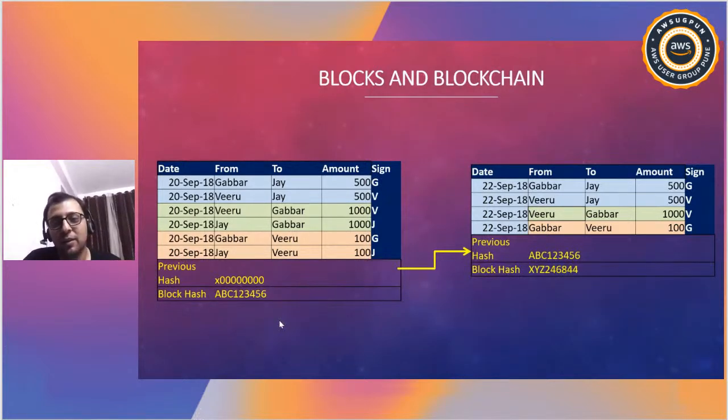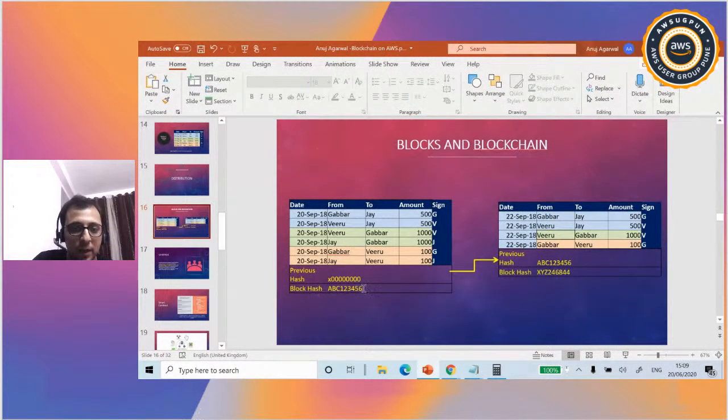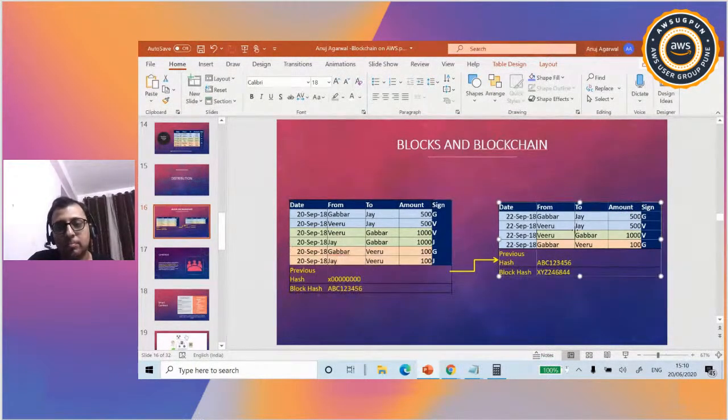Now, in the digital world, that is not possible. So what do you do? You take maybe 15, 20, 30 transactions, and in Bitcoin we talk about millions of transactions. You create the block and then you find the hash of that block. So this is the hash of this block. Now the next block gets attached, because when I talked about the hash function, now you have these 6 transactions, and this has one more entry which is the hash of the previous block, and then the hash of this block, and then on top of it you do the hashing of the complete block, and this way all blocks are linked.